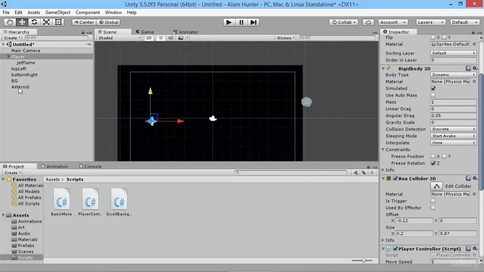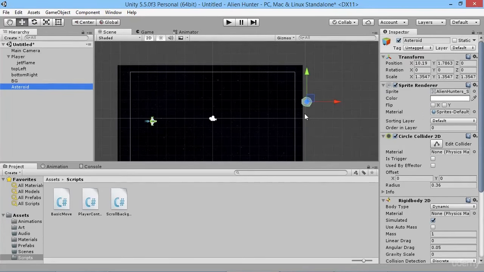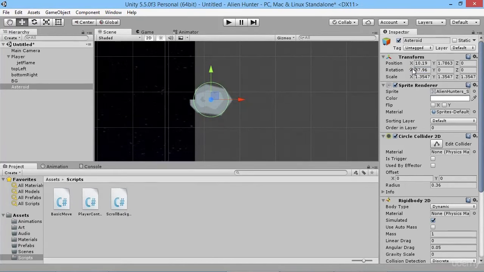So let's go back in here and look at our asteroid itself, and check how we want it to rotate. We have the 3 different axes here on our transform. If we rotate it on the x-axis, our asteroid, if we zoom in on it here, is flipping over like this. That's not how we want it to rotate. That's not going to be very good.